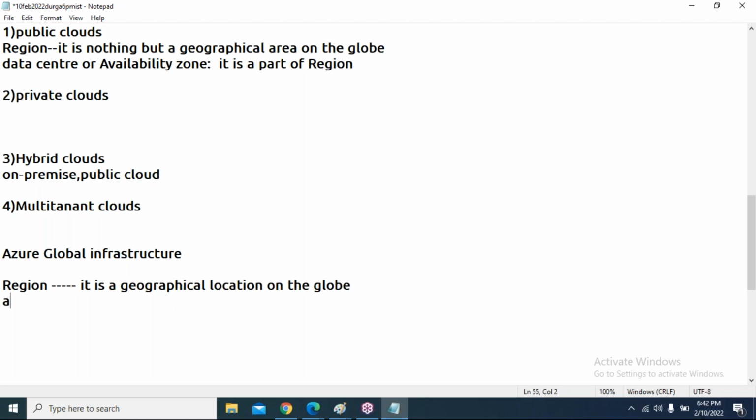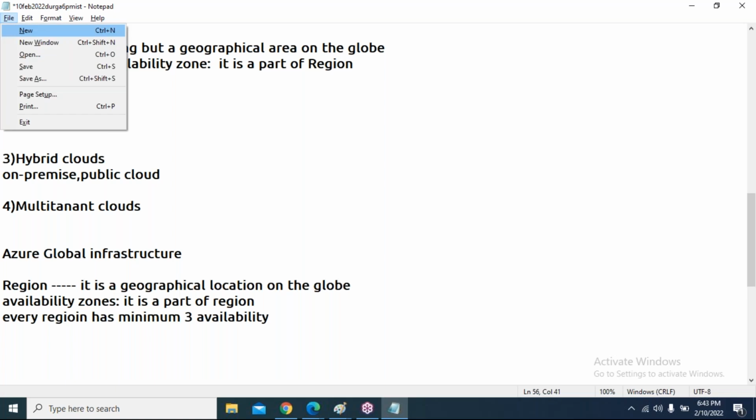And regions have availability zones, which are a part of the region. Every region has a minimum of 3 availability zones.